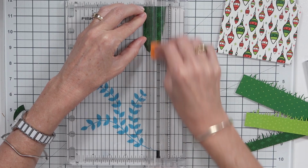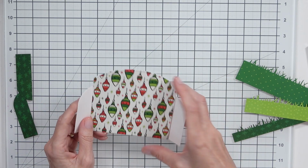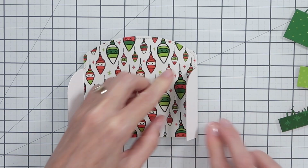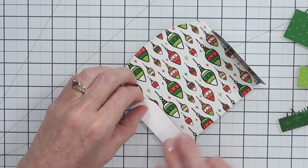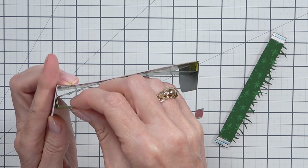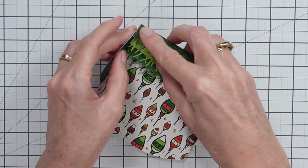On the bonus card, I just could not stop at one. I had to actually make a second one. And I'm using the same pack of design paper again. But this time I'm going to decorate the sides as well. Now the cardstock that I've used on the base is a lighter weight. It's only an 80 pound. I find that the 110 pound is just too thick to get a nice fold. But I would recommend practicing with the paper that you're using and seeing what works for you.